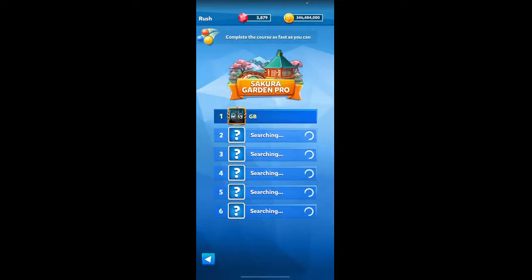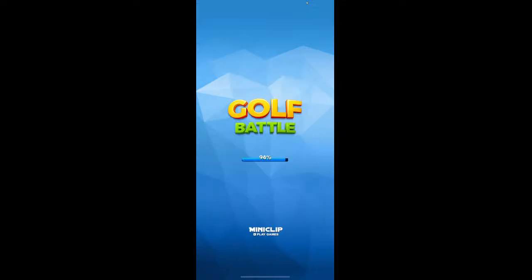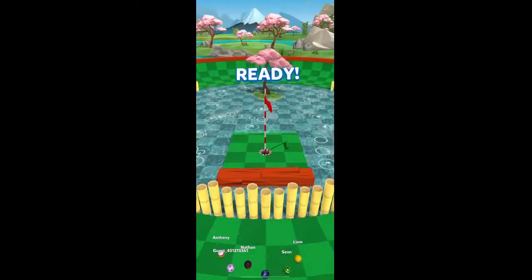Okay, throwing in some Rush. This way we'll get to see a lot more maps, because with Classic you only get 3, but here you can get like 5, 6 maps per game. Holes.